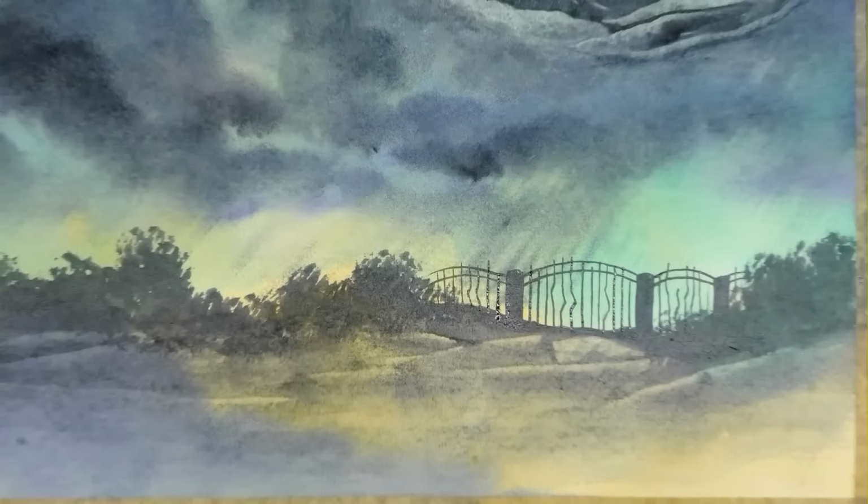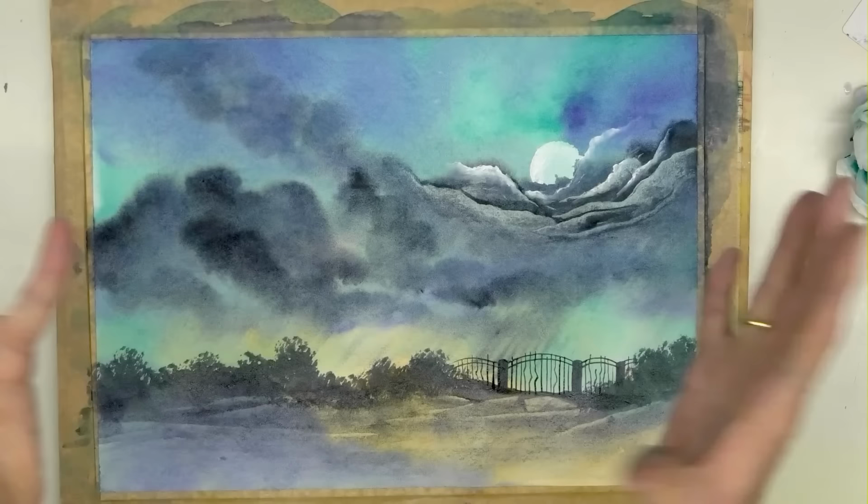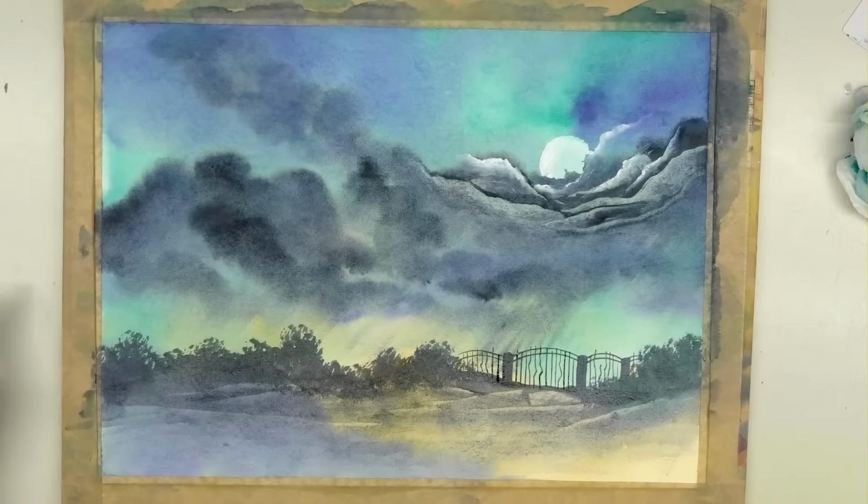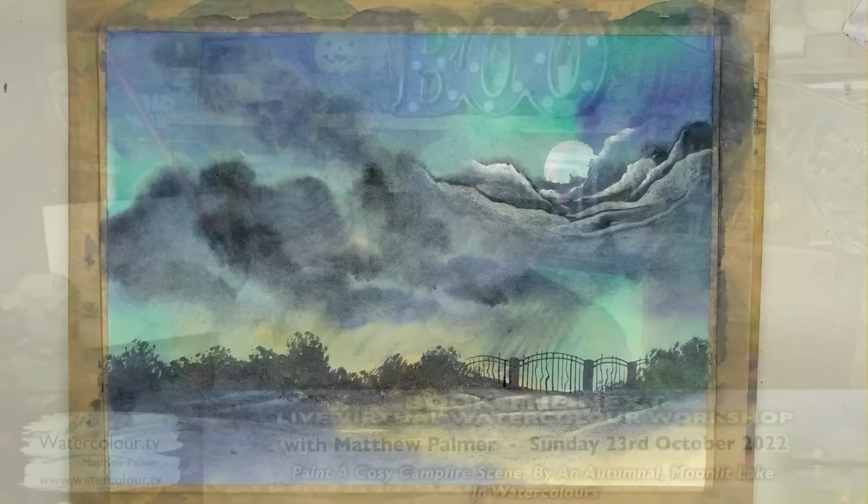While that's having a bit of a moment, we've created a scene, which is really nice. Foreground's going to go in. Foreground's going to have a larger tree and some little bits around here. But that's looking rather creepy. I'm thinking an old cemetery. A creepy cemetery would work quite nice. So I'm just going to give that one last dry.